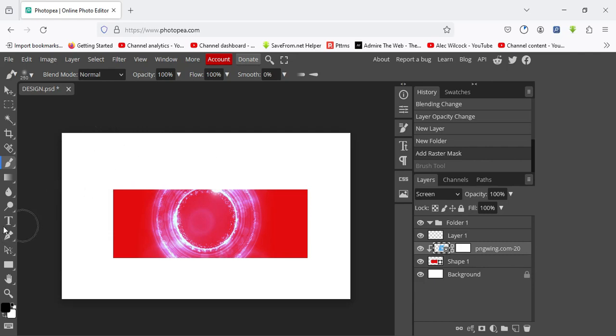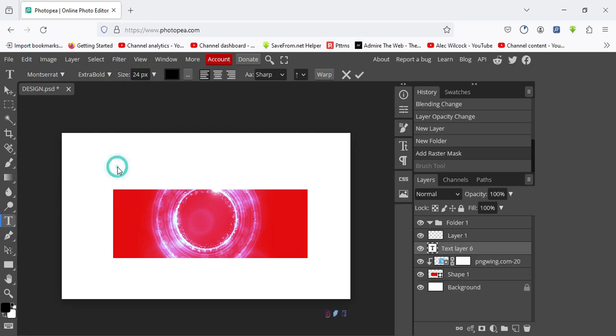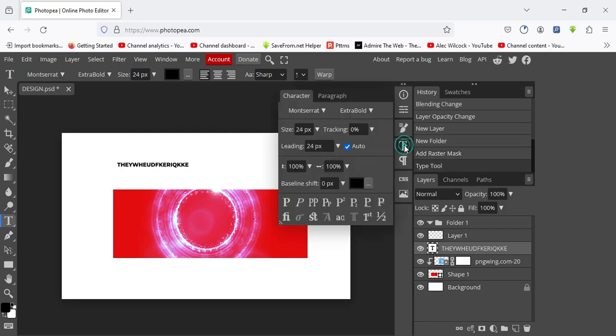Okay, let me try typing with a text tool. So I pick the text tool, let me click. Okay, let me try typing. Wow, okay, the text is actually appearing. Okay, here I have this text or character panel to be precise. Let me play with the tracking. Wow, it's actually working perfectly well. And scale up the size and the rest of them.